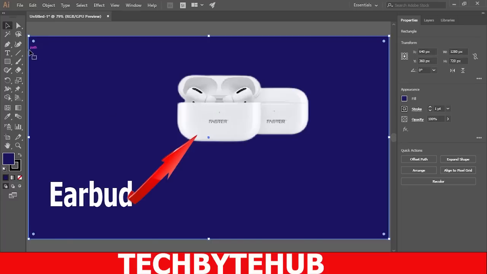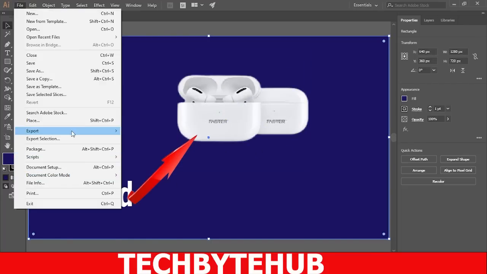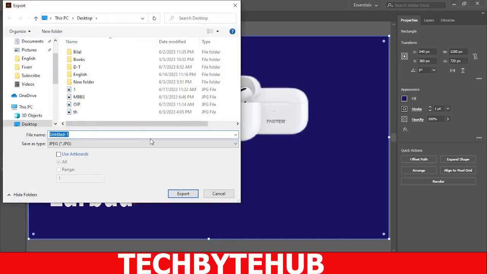Now I want to export this image. So I will go to File and then Export, then Export As. Then I will change the name of this to earbud, right?